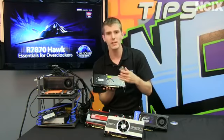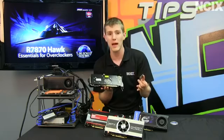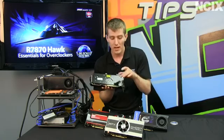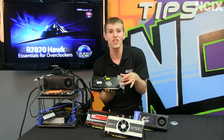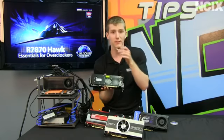So what MSI has done is, okay, you can only put so many components on the back of the PCB before you run out of space. And more components on the back of the PCB allows you to deliver more power, it allows you to deliver cleaner power, and so that's better for overclocking, especially if you're going to do dry ice or liquid nitrogen overclocking. So MSI has built in this daughter board to cheat and make more space directly on the back of the GPU for more power circuitry. So that is the GPU reactor.